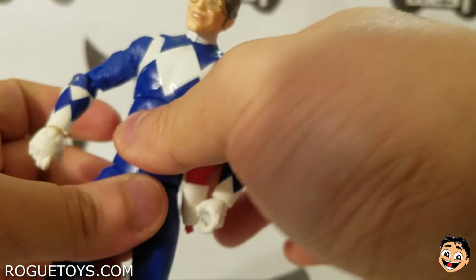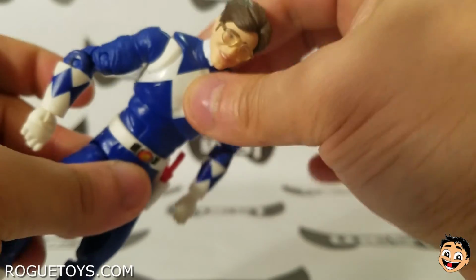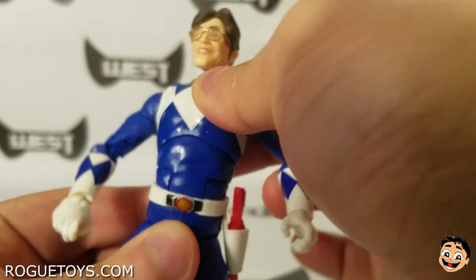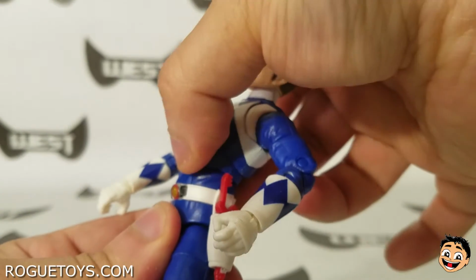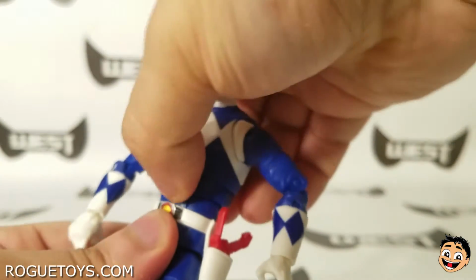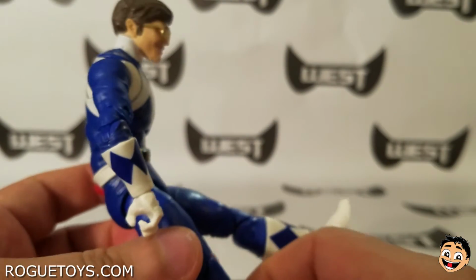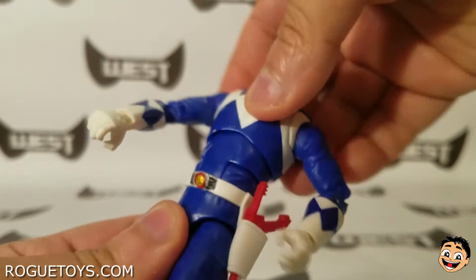You don't have a waist cut, but you have kind of an ab crunch there. I wouldn't call it an ab crunch, but you have an ab swivel, basically. It's really nice, really flexible. It can go all over the place, really cool. And then you have this abdominal crunch. Ab crunch, kind of. It doesn't really bend a whole lot there. Oh, there we go. Mine was just really stiff. Now it's loosened up. So yeah, you have a lower ab crunch, and you have an upper ab swivel.